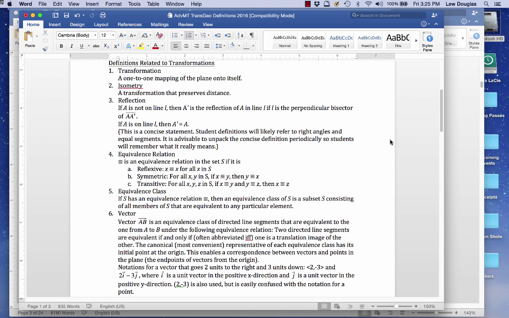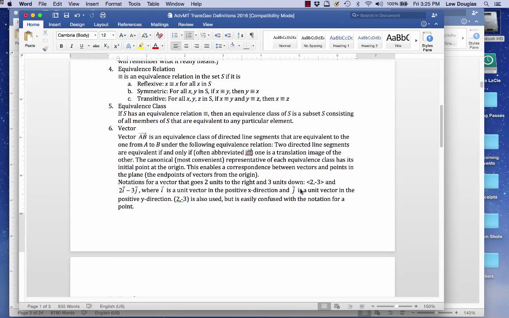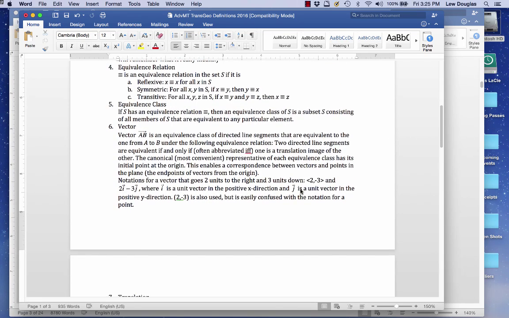That's the definition. And preserves, you'll see in one of the homework documents, just means that if the distance between 2 points in the pre-image, let's say, is 5 inches, then the distance between the two image points is also going to be 5 inches. I don't want reflection yet because I want you to come up with that.